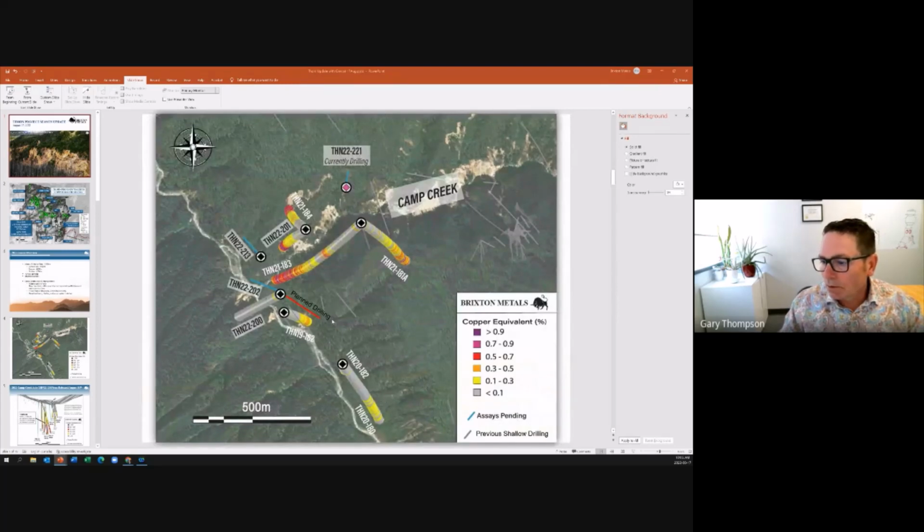We announced this hole August 16th, yesterday. This is Camp Creek again, looking down on a plan view, and this hole 201 is what we announced yesterday. So, a pretty impressive intercept, and really lots of room to grow. I think we're starting to build some volume on this target. We're currently drilling this hole over here, which is a pretty significant step from 184 and 201, and the collar for 183 as well. We're starting to see some good indications in the hole. And we have hole 213 pending, another significant step this way, and 202.